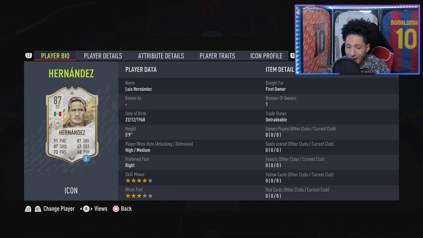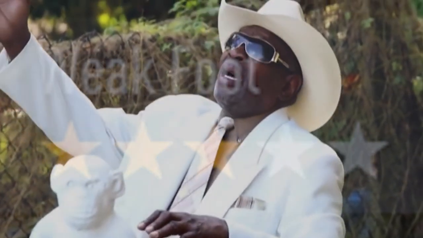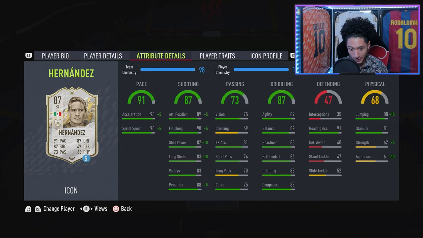5'9", high, medium, right footed. 4-star skill moves. Now this right here is always where it lets you down. 3-star weak foot. No, no. 3-star weak foot for Matador. So we'll see if that will be a big deal or not. Or, you know, maybe he'll still be scoring left and right.